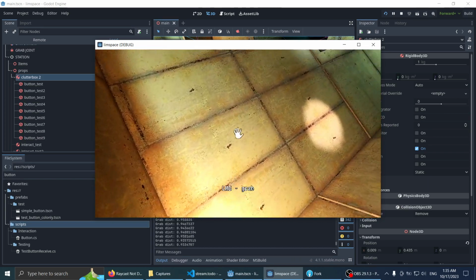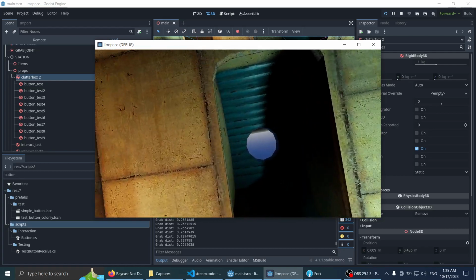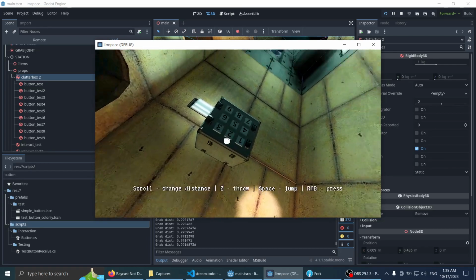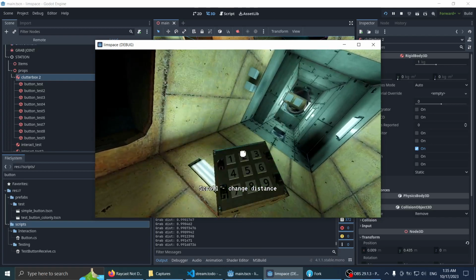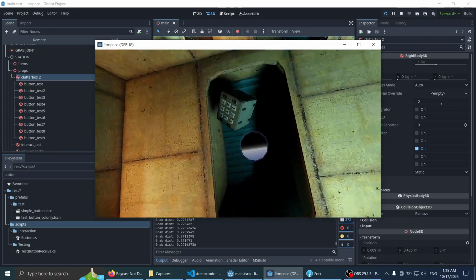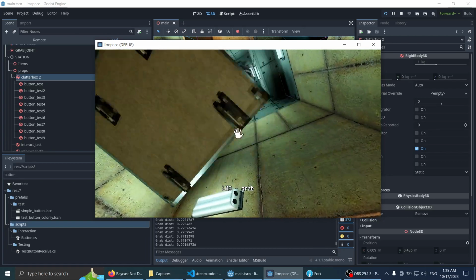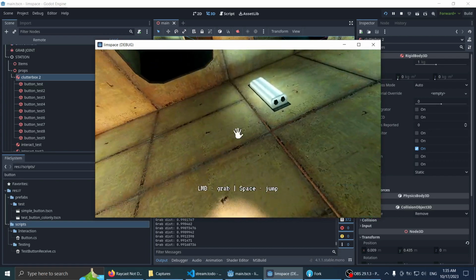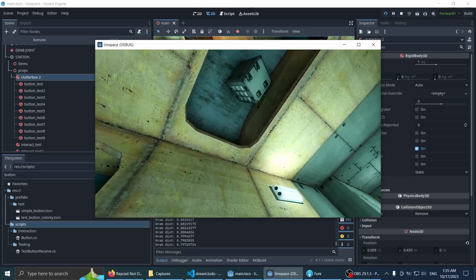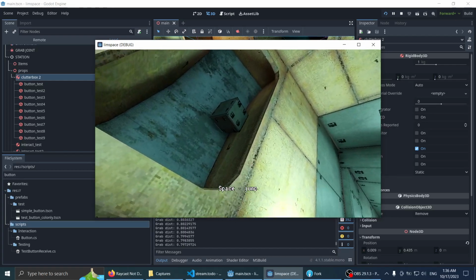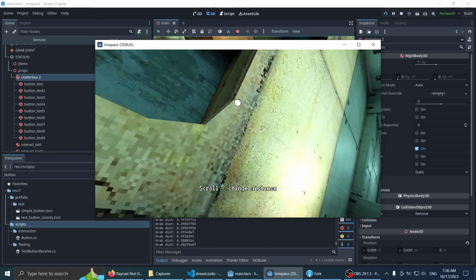That's one thing. And the other thing is that the objects are now swiveling around the point like this, which is not great. It would be nice to have them not swivel, but maybe I was thinking about implementing them swiveling when you press shift or something.